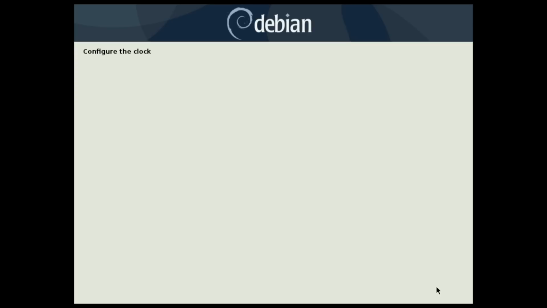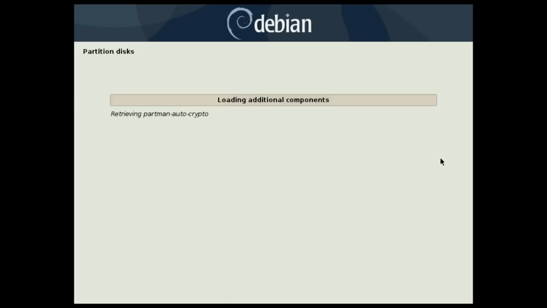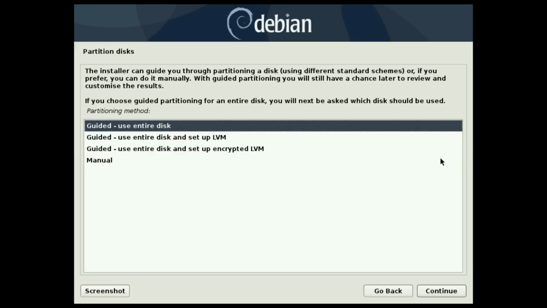Of course, I always go in and add the sudo user because there's not ready access to my computers. If they were in a more public space or I were running my computers in different locations, I would probably not do that. Now, this is where there used to be an issue. Hopefully there won't be. We're going to give this a test. On my first test run of this, I did not have the problem. So what used to happen is when you came in here to partition the disk, it would throw an error. I'd need to come in, boot off of something else, wipe the disk, and then go ahead and install. Hopefully this will work. If it doesn't, we'll just walk through that step.